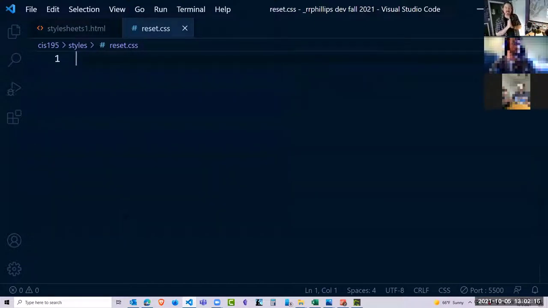Okay. So the reset CSS file is going to be kind of like a foundation CSS file that all of my web pages are going to use. And they're going to do some pretty standard foundational things. I know I'm being kind of vague, but I want you to see what I'm talking about as I do it, so that it kind of sinks in a little bit better. All my pages are going to use this reset rule. And the first thing I'm going to do is a comment here. This is going to be a simple reset rule to set page defaults.